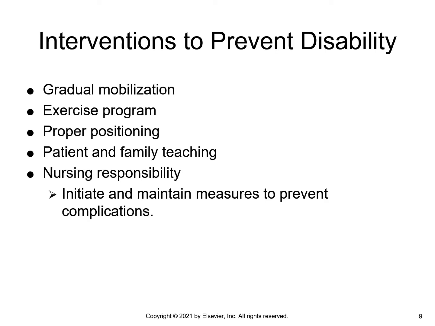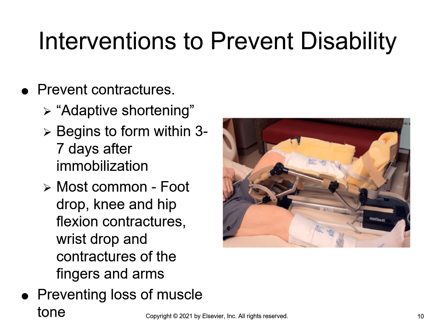As nurses, we want to prevent disability, so we will use different interventions to assist our patient to maintain their mobility, whether it be exercise, diet, or family assistance. Whatever the patient needs, we try to help them. The continuous passive motion machine that is seen in this image encourages joint mobility.